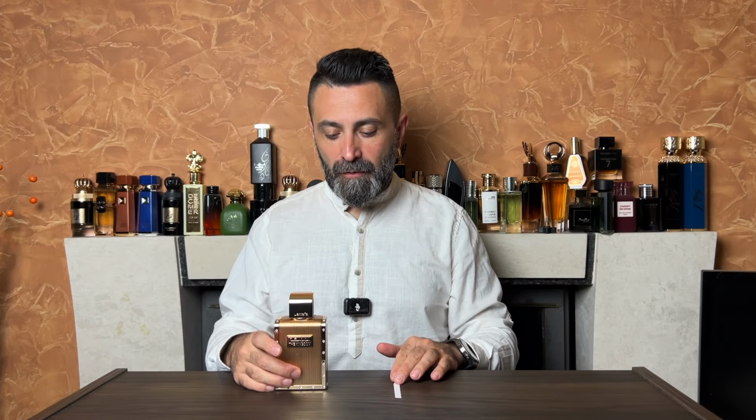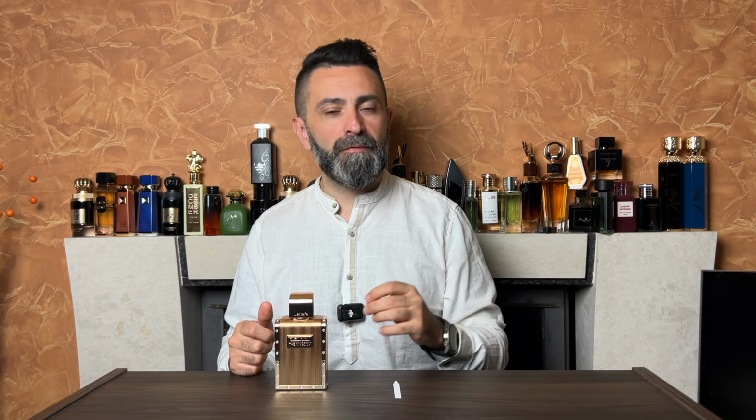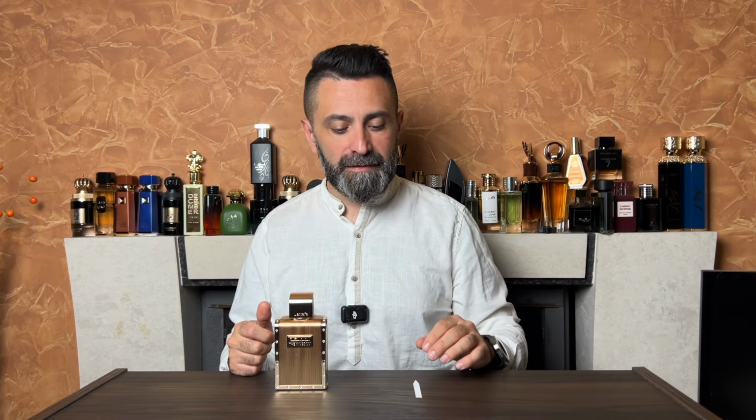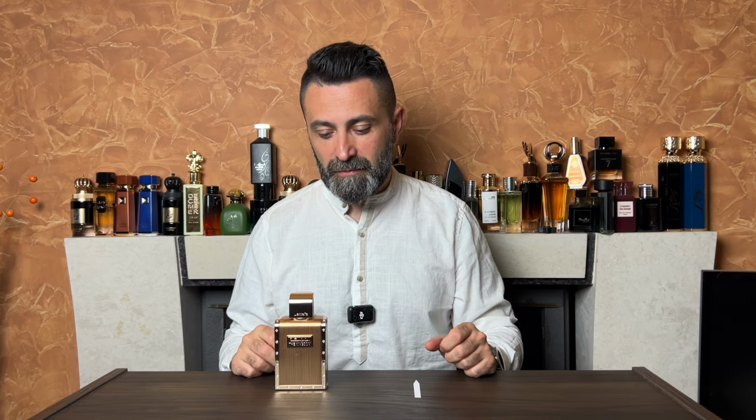And at the end, a few final words about Lattafa the Kingdom. This fragrance is a very nice alternative to Jean Paul Gaultier's Le Male Elixir, which is an absolutely great designer fragrance that has beastly performance and a very sexy scent profile, but unfortunately is still quite an expensive fragrance, hard to find at discounters, and at full retail price it's very expensive. And so it's a great thing that at this point we have quite a few good clones of the original scent, and Lattafa the Kingdom smells very similar to the original.